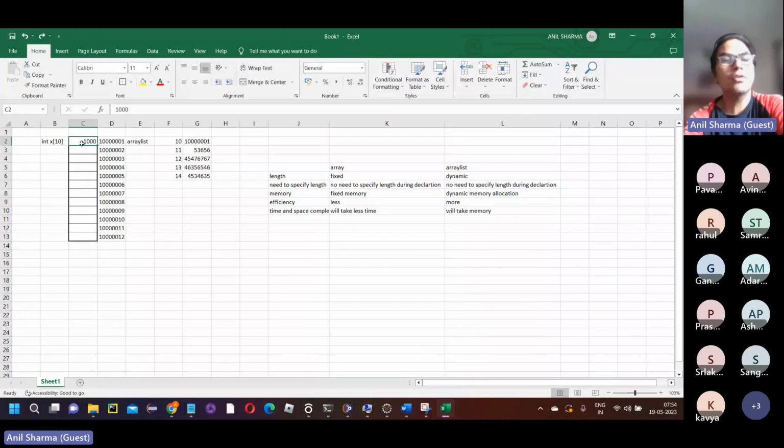Okay, I got hold of the first, I know the remaining 10 will be in the next 10 memory locations only. But for array list, the JVM has to struggle a little bit, which is very, very less, we will not even know it. Internally it will take a little bit more, a fraction of a millisecond, for array list to traverse through the elements.